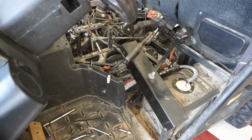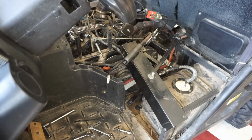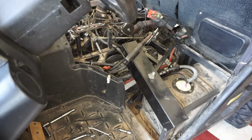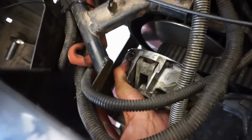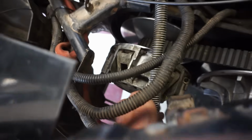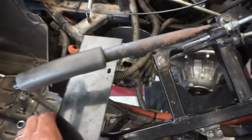So far I don't hear anything. Let's put the spark plugs back in. I don't know, it's hard to pinpoint where the noise is coming from. This clutch does seem a little wobbly on there. There's no up and down play. I think we might just try to start it up once and just listen to what that sounds like. See if we can start it one more time here.